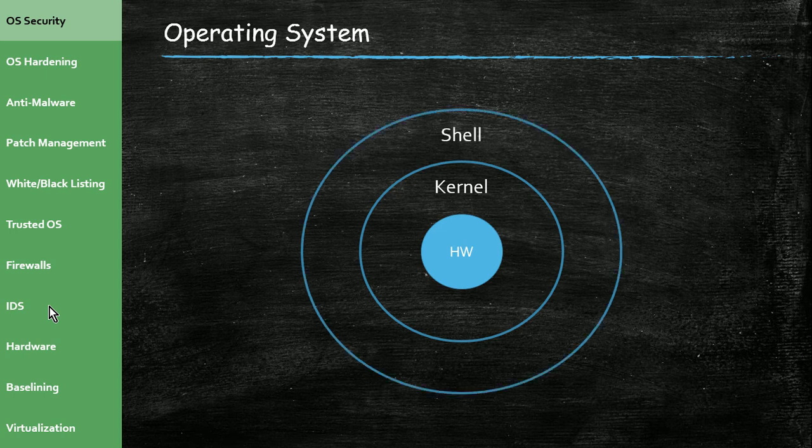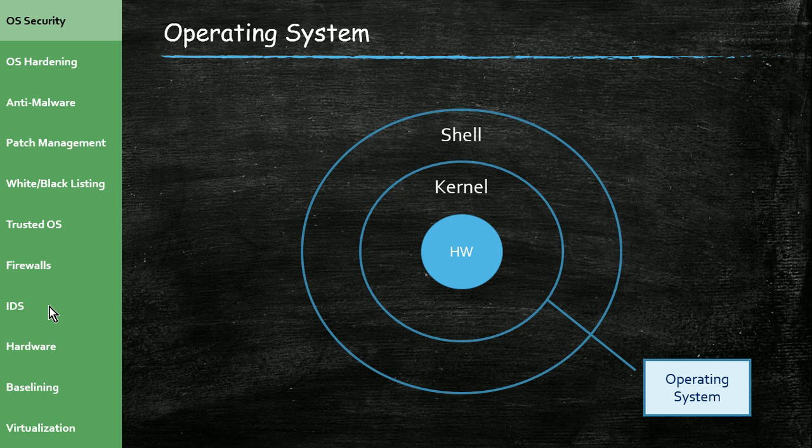And then surrounding the kernel, you might have the shell. I'm sure some of you have heard of the shell. I ask you to create access to a shell for many of my classes to work with some of the tools that are available in the Unix shell, for example, in various academic Unix environments. The shell is typically how we interact with the kernel. So you and I can interact with the kernel through the shell. For all intents and purposes, the kernel is the operating system.